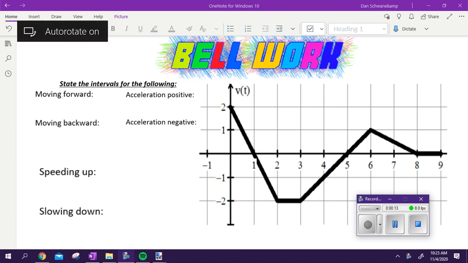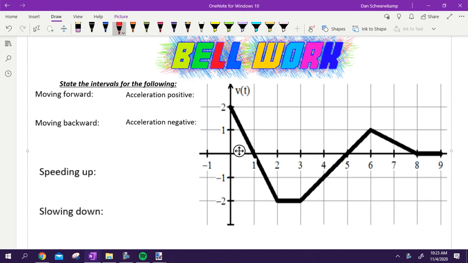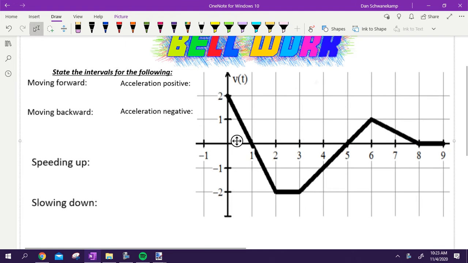Here in bell work, though, we're talking about motion. So it is slightly different. There is motion again in this chapter. The good news is I'm not really adding anything new motion-wise. We're looking at it again, but it's stuff we've already seen. So it's just basically, hey, don't forget about this. We did it before. Don't forget. We're going to spend Friday doing motion AP questions. But today, let's just look at this bell work.